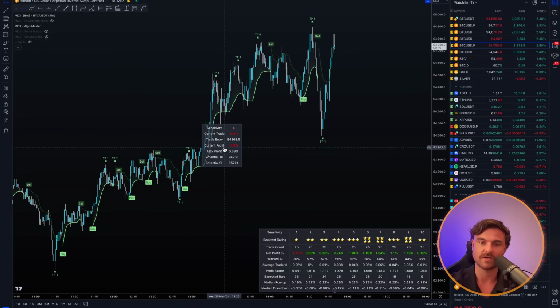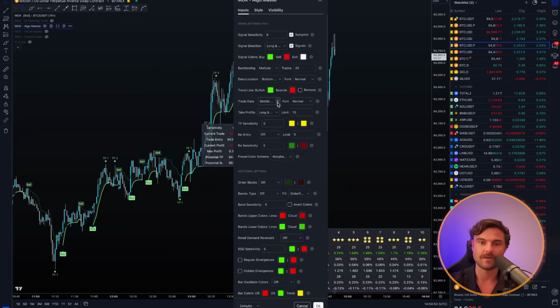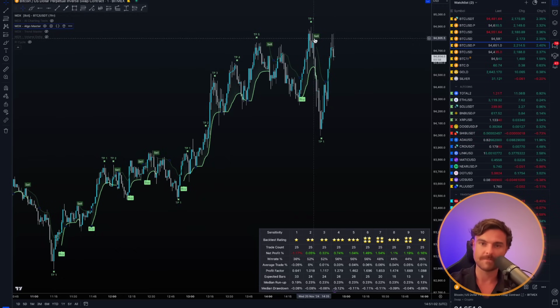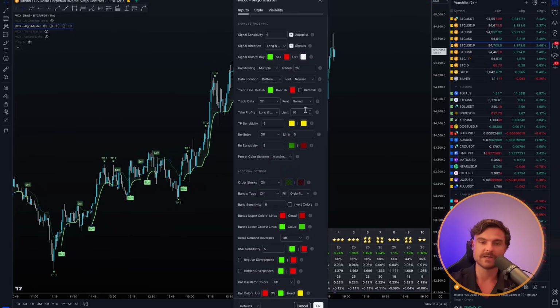So you can have this little screener here and it'll tell you exactly which trade you're in and what the profit factor of that trade is. It's definitely a good little tool if you're using an automated system, or you're doing some manual trading and you just want to monitor the trade you're in. Right now, guys, you can see it's very volatile, but the buy and sell signals are happening constantly on this chart. I'm on the 1 minute chart right now, so I'm showing you on a lower time frame how profitable this thing can be with all the settings open. So the next one we're looking at is going to be TPs.